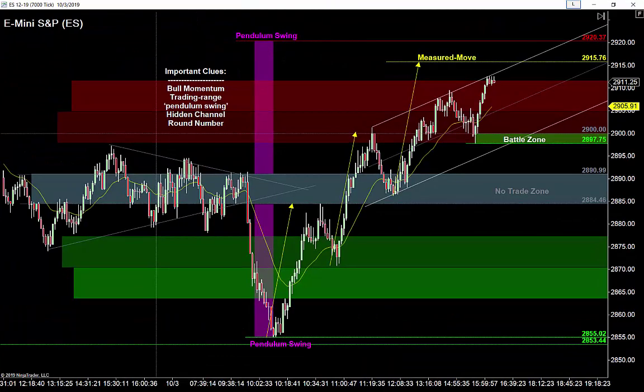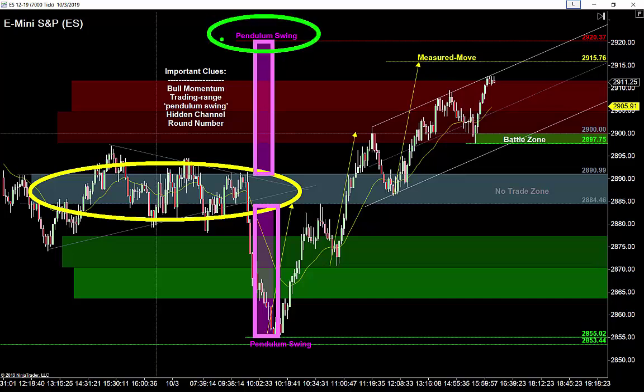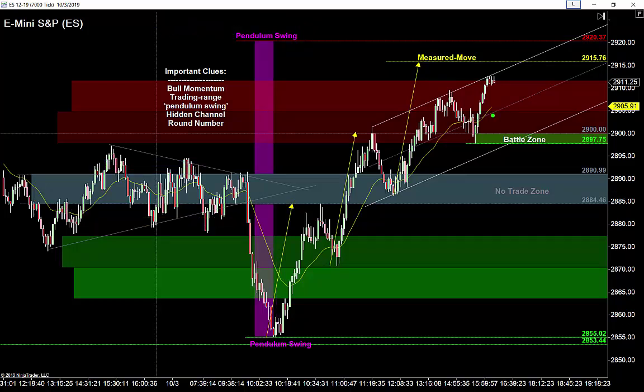How about some S&P tonight? S&P is bullish with a capital bullish right now. Very strong response. What's the most important clue, though, on this chart right now? It is that trading range, right? The amount of the move below the range is oftentimes the amount of the move above the range. I've got my eyes on that 29.20 area. We know we're bullish. I want to be a buyer. Do we get a pullback into that battle zone?